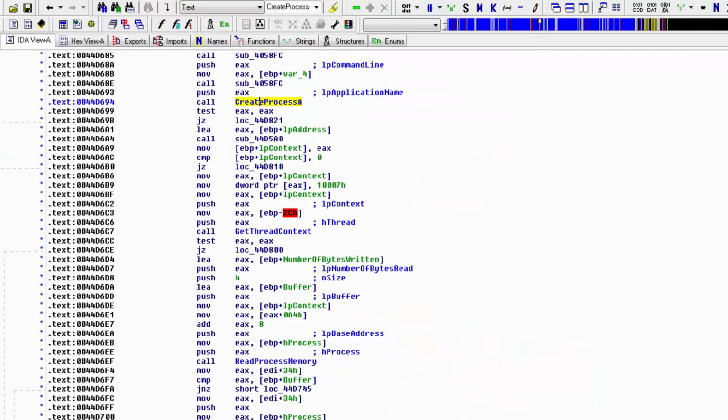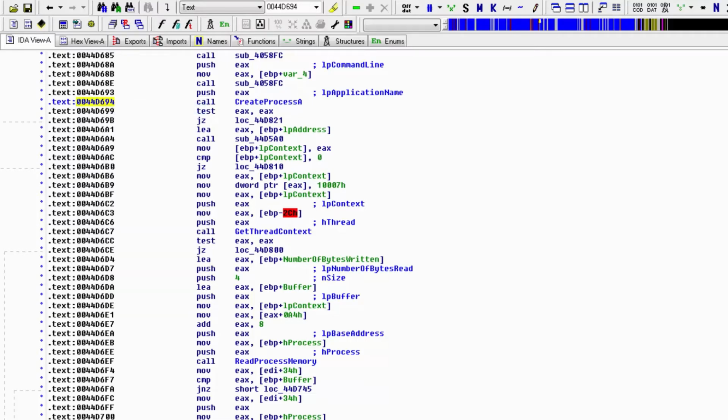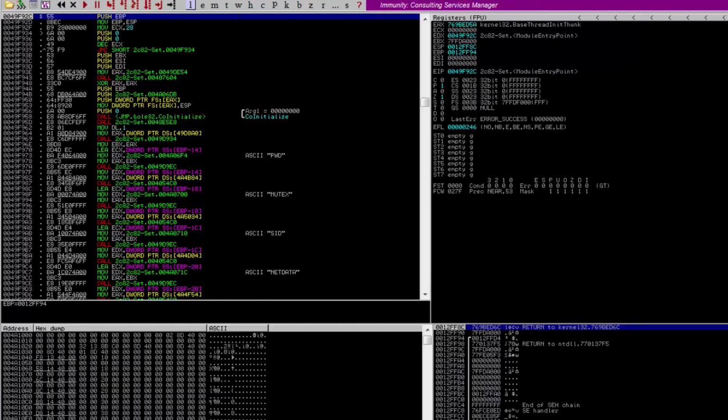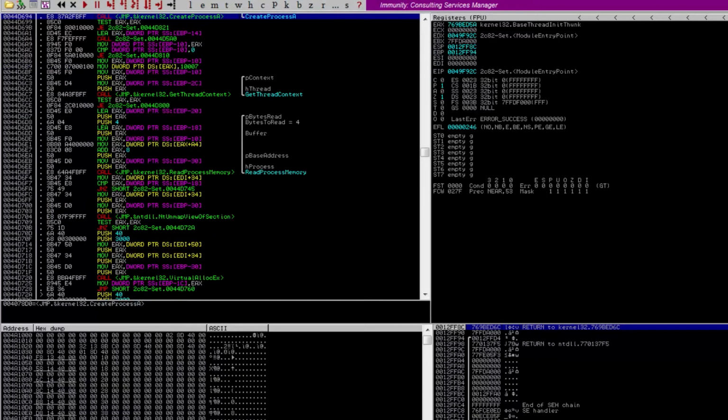In other words, I'm gonna grab the address right before CreateProcess executes, and just break there to go over it. So I grab that address, go to the debugger, press Ctrl+G, and put in our address. Okay, and we are right there.